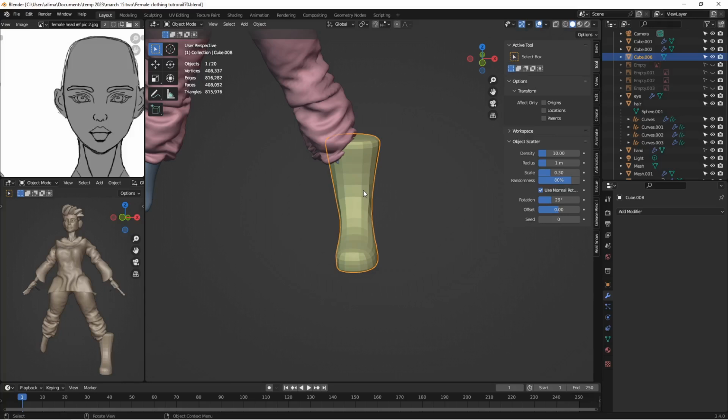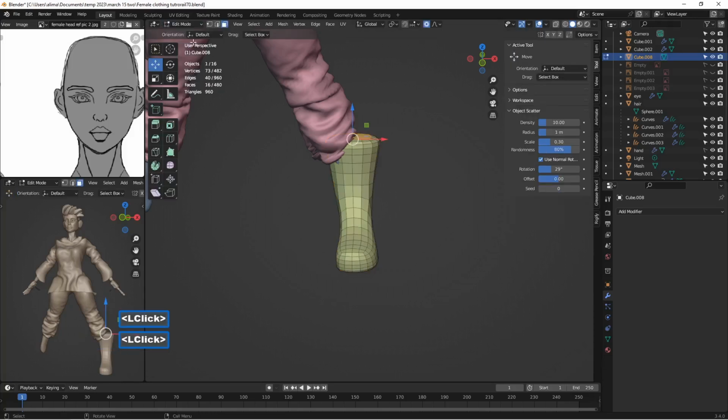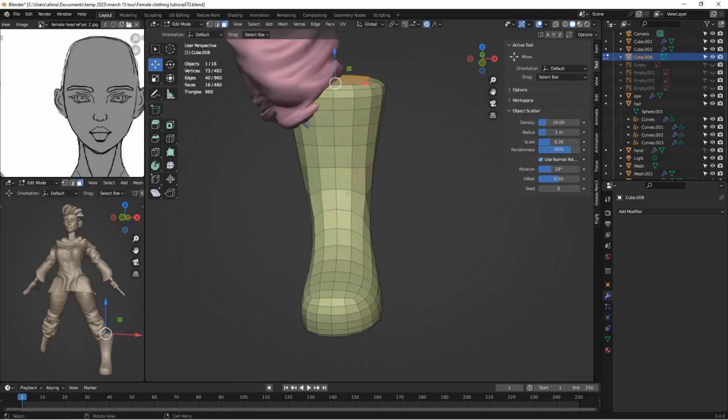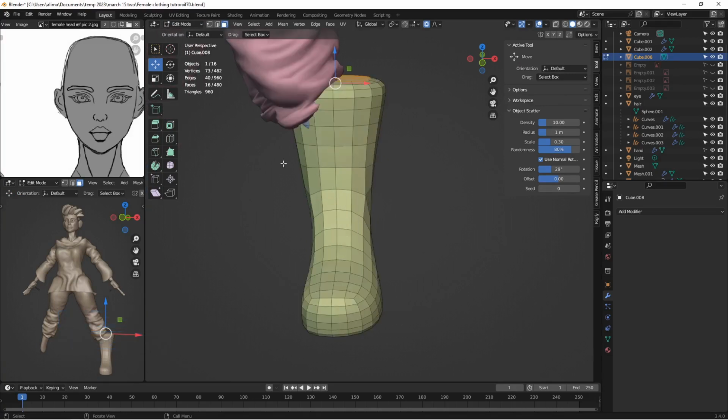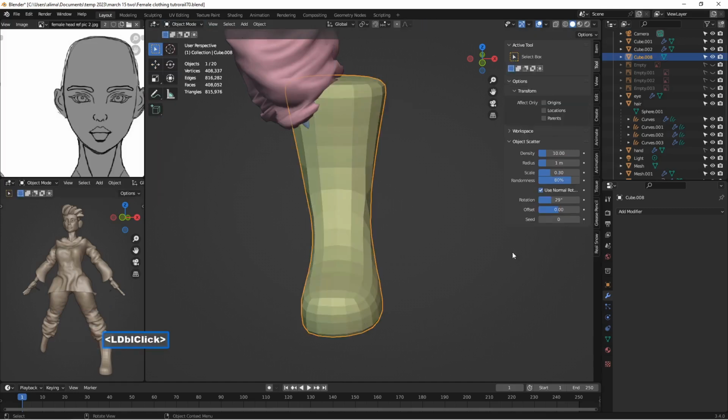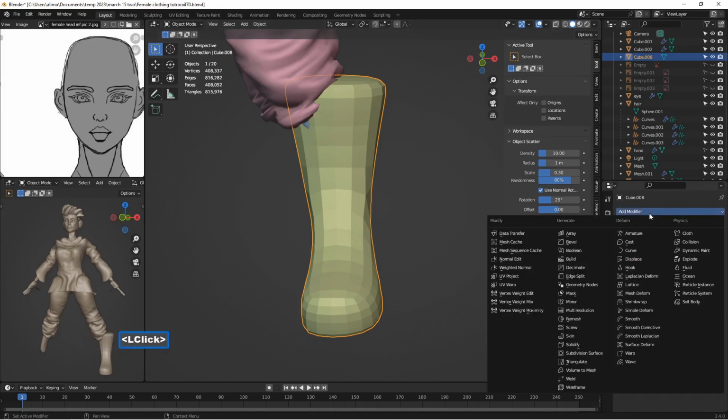Okay, with this selected, I'm going to go back to edit mode, right? I just came here because it was the quickest way to show you. So look at the faces here, right? So the faces are basically how much geometry we have. We actually have 960 triangles here, right? I'm going to go back out of here. It would be good for us to have more for sculpting for what we want to do. So I'm going to select here.